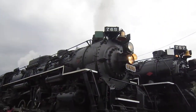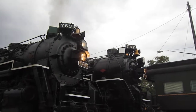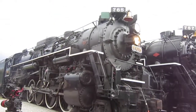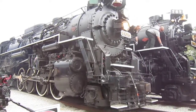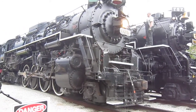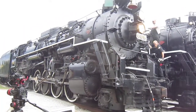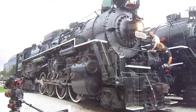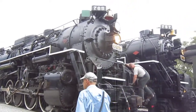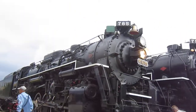It doesn't look like much else is going on at the moment. They're probably going to try to bring the pressure up on the whistle on 757, but two Berkshires — a rare sight in this day and age. The meetups aren't as common as they once were, not like when you had them in service. This is actually where 765 started out its career, from Lima. It started out in Bellevue and then was moved up to Fort Wayne — or New Haven, actually. But these are two Berkshires that survived being cut up for scrap, thankfully.